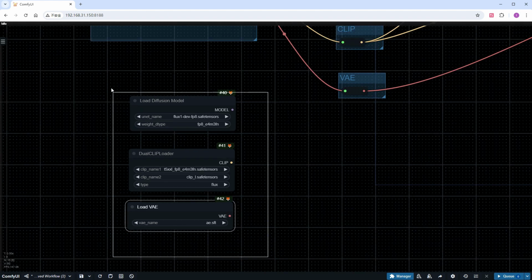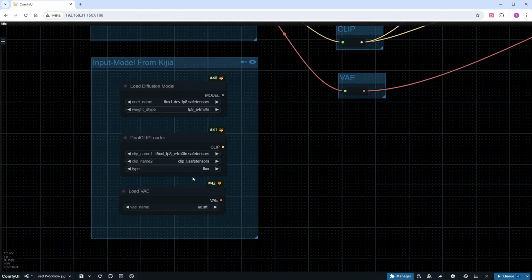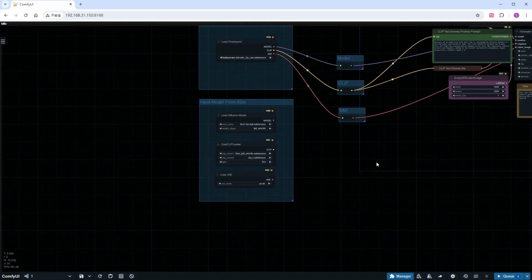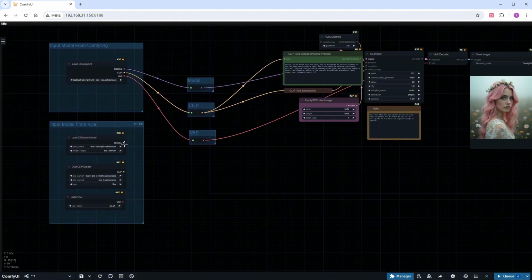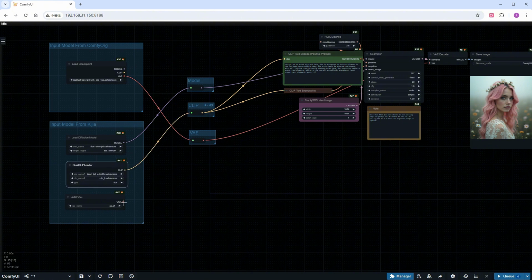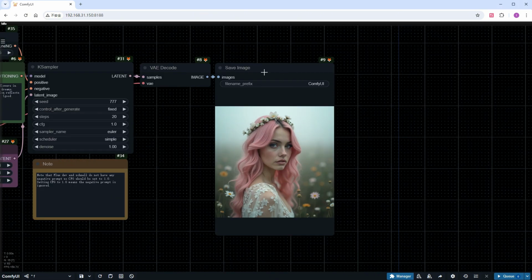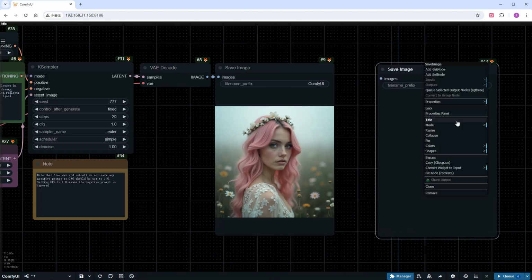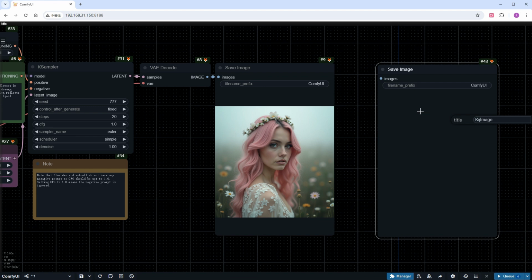Then group them together and slightly modify the title. Connect the output of these nodes to the corresponding reroute nodes above. This way, the entire workflow only replaces the model while keeping other parameters unchanged. I added an extra image node to compare the results generated each time and slightly modified the names for marking.